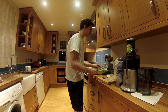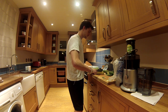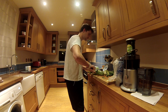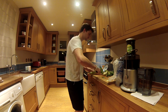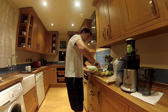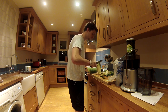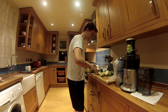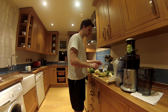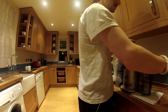So I'm just going to skin off this marrow, and that wasn't the most perfect cut in the world. Skin in, otherwise it's going to taste like dirt. There you go, I think I've hacked it now. Right, let's turn the juicer on. My baby, ready to rumble.